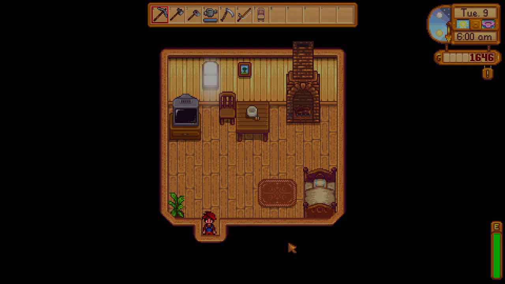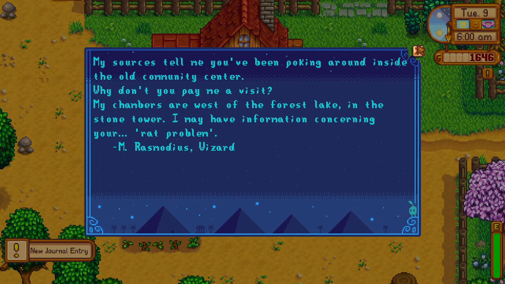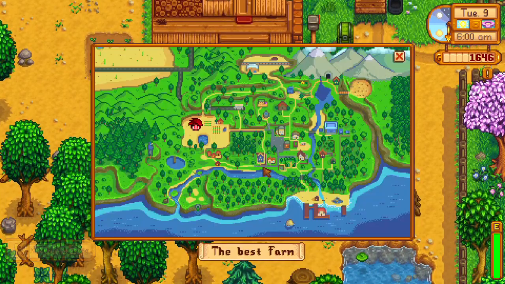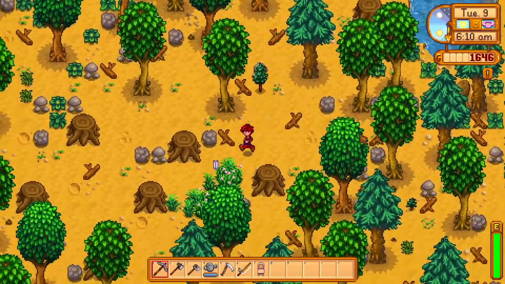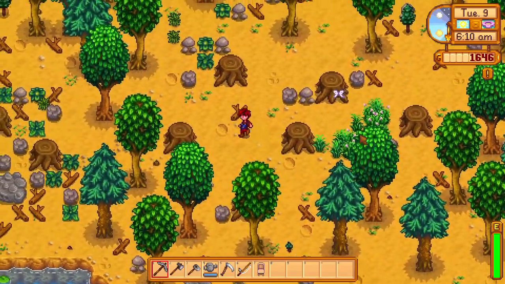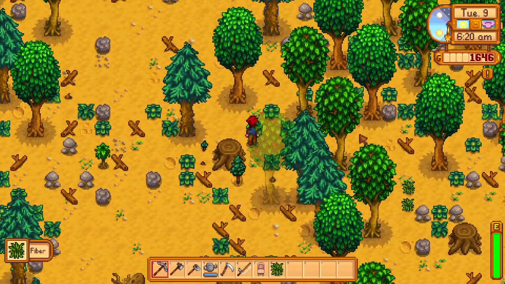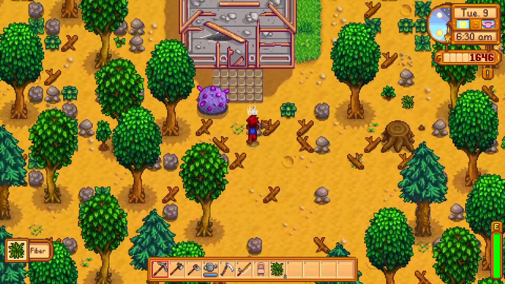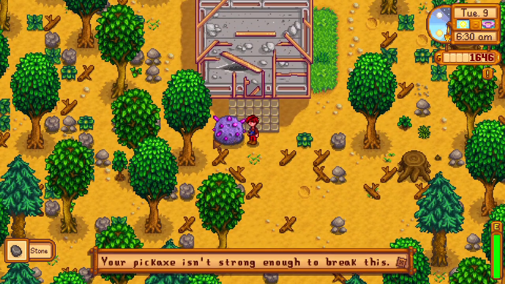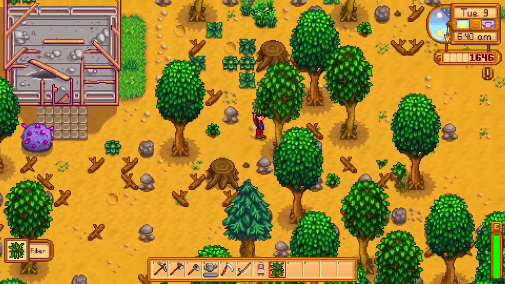Explosion was heard in the night. Don't tell me there's a meteor on my farm. The best farm, I know. Don't tell me there's a meteor on my farm already. I'll be very annoyed, because I have the pickaxe to break it. So there'll just be a giant chunk of rock on my farm. I knew it. But it does have a bunch of iridium inside. So it's good to know it's there.